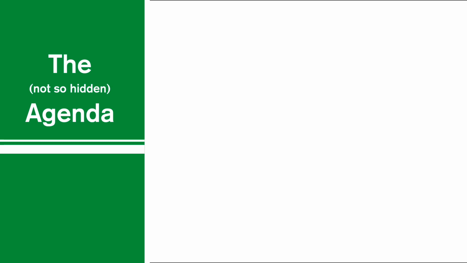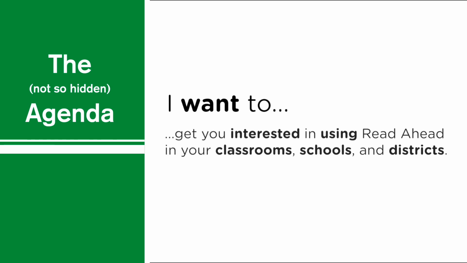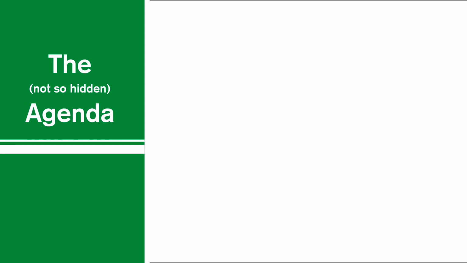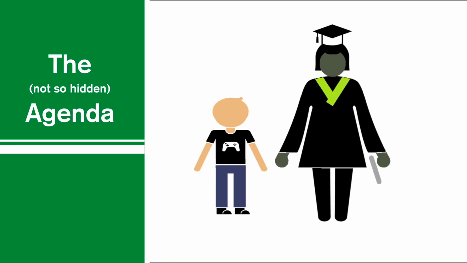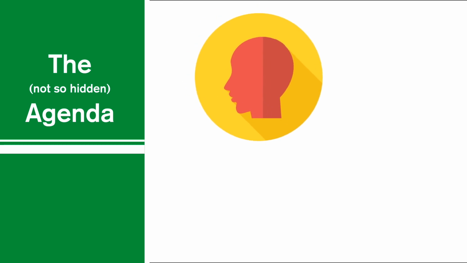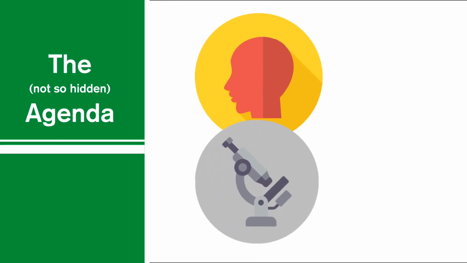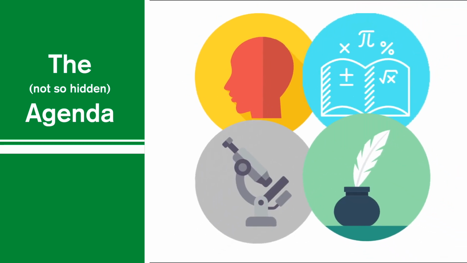I have a very specific goal for what I hope to happen as a result of our time together today. I want to get you interested in using Read Ahead in your classroom, your schools, and your district. If you teach students from 4th grade up to college level, you will be able to quickly see how useful Read Ahead could be in your classroom, whether that's social studies, science, math, or English language arts.